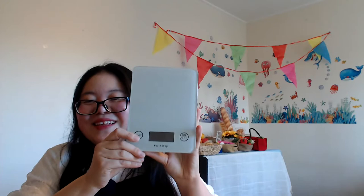We need the scale to help us measure the weight of the ingredients, like sugar, flour, milk, water, oil, and sometimes even yeast. Yeah, baking powder, there are so many of them required in baking. So that's a really cool thing and involves math, science, language and other skills. Welcome to do some baking with mom and dad on weekends.